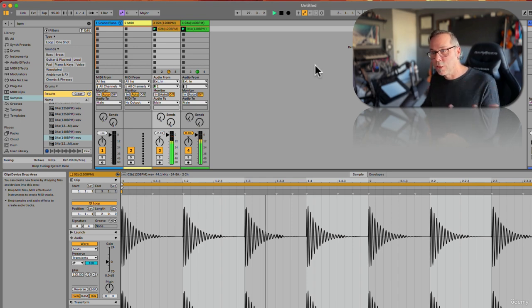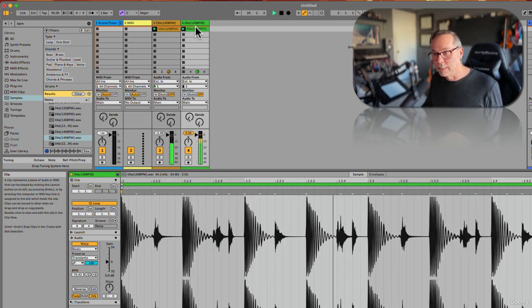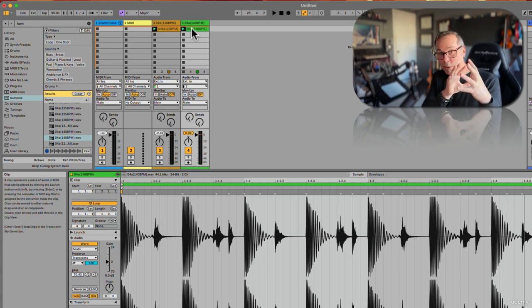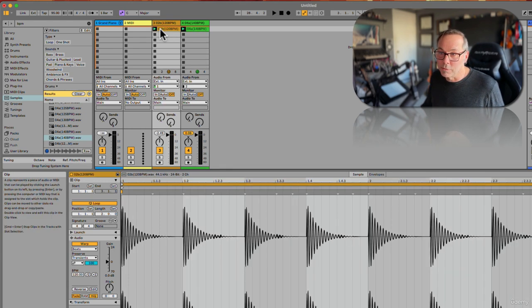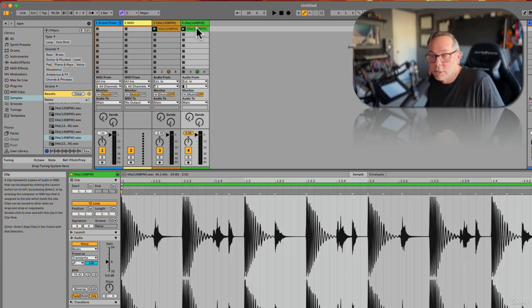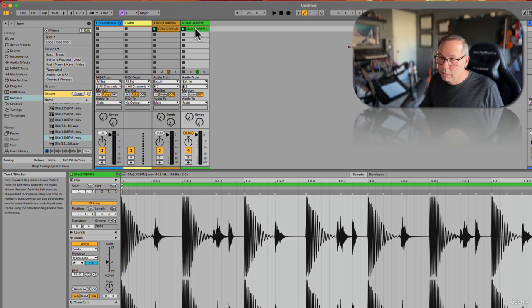See, this one is frantic. This one is frantic, but they're blending together just fine, right? Like they're both playing perfectly fine. This one is double time of this one. Now, this is a great example because what this is showing us is that Live has to figure out the tempo of the clip. And in this case, it figured it out at double time.